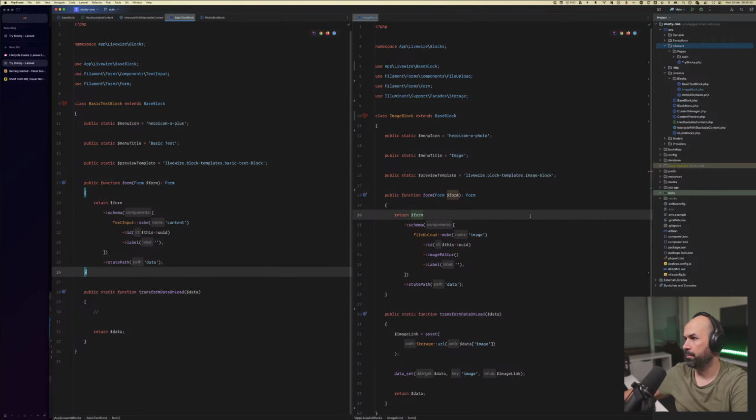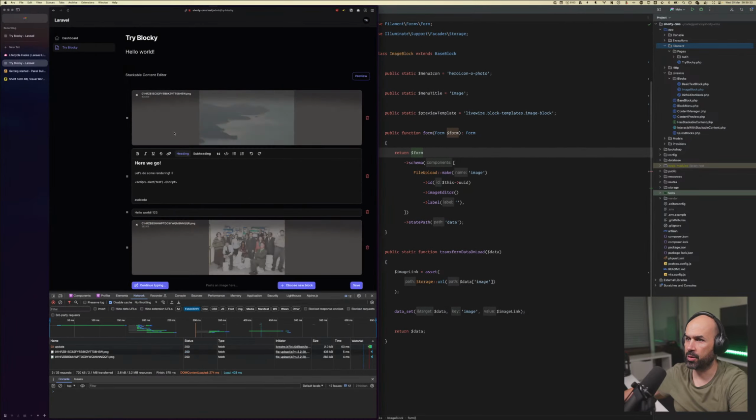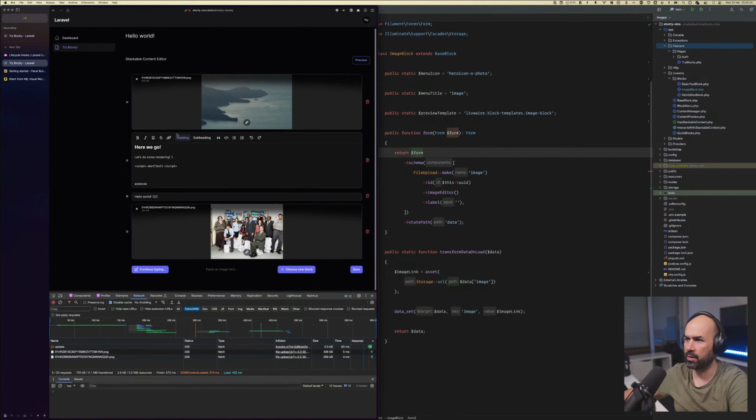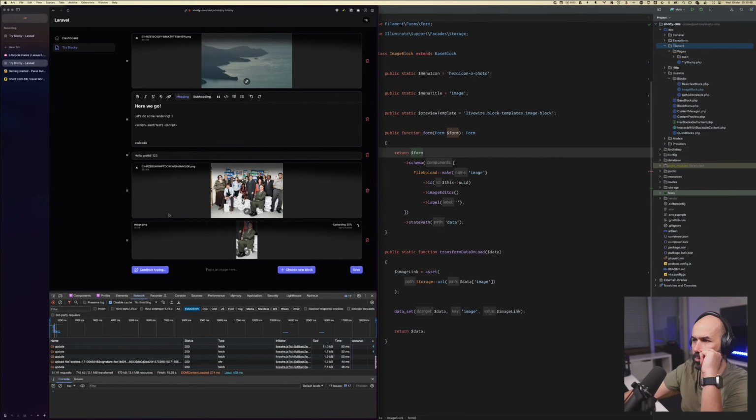So yeah, let's see. Okay, let's check if the image is still working, and it is. So if I were to make a screenshot, let's get just Dwight here, and I'm going to paste an image. Here we go. Should be good to go.